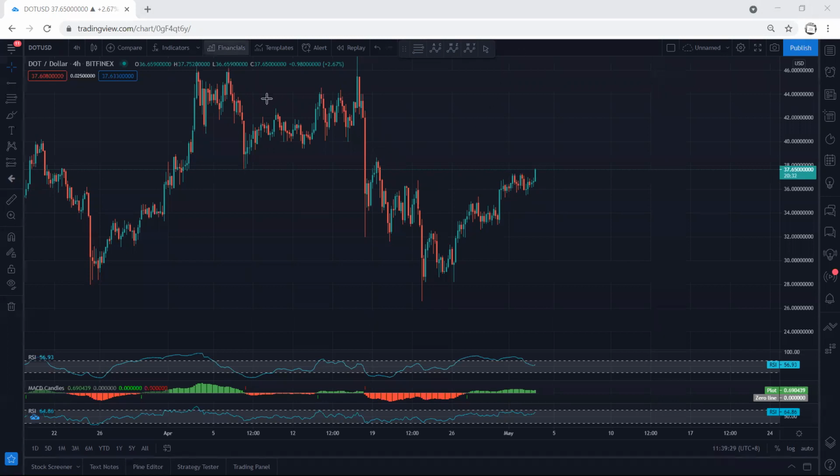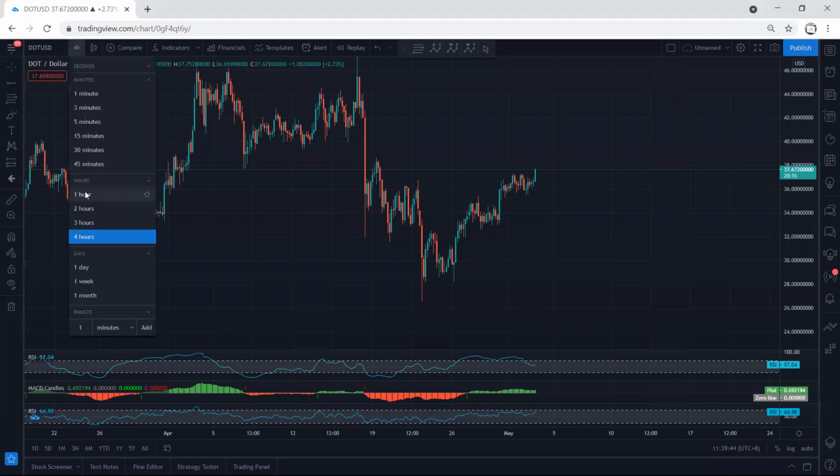The previous stop which I'm looking for is 38.7. We need to see the breakout of 38.7 because we want to confirm that the price can break this correction. All right. Anyway, we move to the 1 hour chart. We want to see how we can look for a trade.